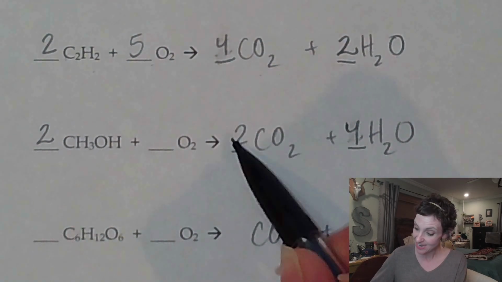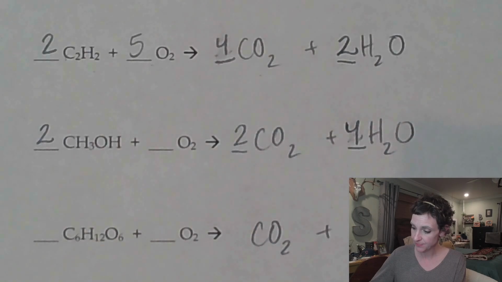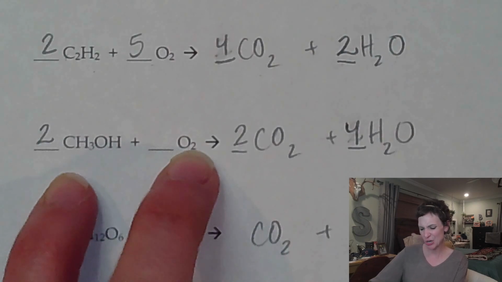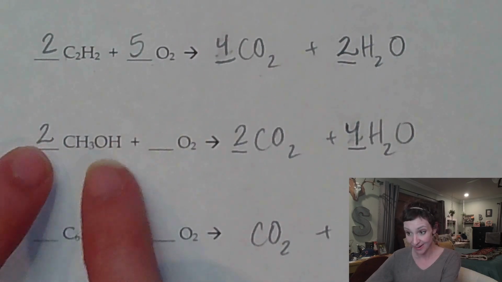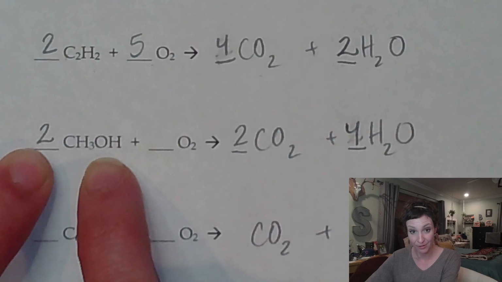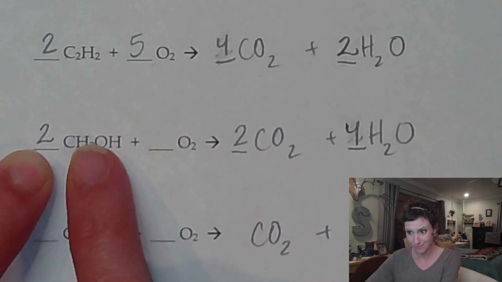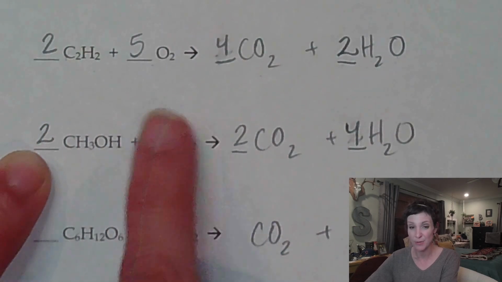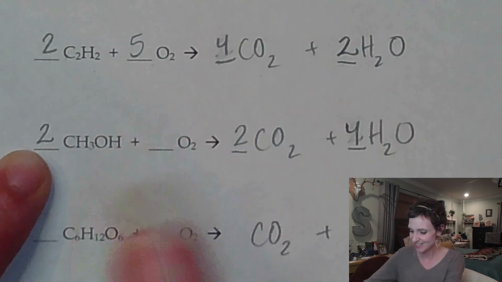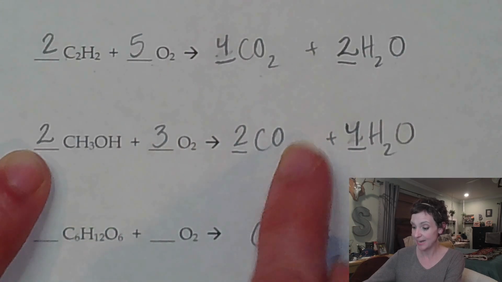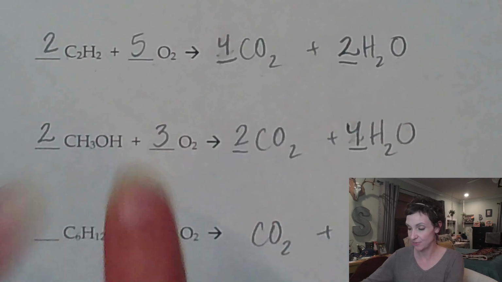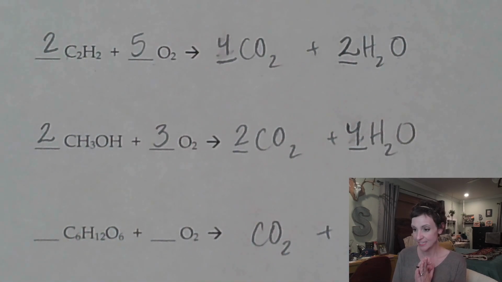Recounting my oxygens, I have 4 oxygens from CO2, and I have 4 oxygens from my water molecule, 8 on the product side. What can I do to show 8 oxygens on the reactant side? Well, I already have 2 oxygens here in this hydrocarbon alcohol, right? That means 8 minus 2, I've already gotten 2 here. I just need 6 more coming from my O2 guy. So to get 6 from there, I would put a 3 there. So 8 oxygens on the product side and totally 8 oxygens on the reactant side. It works every time. For funsies, let's do the next one.